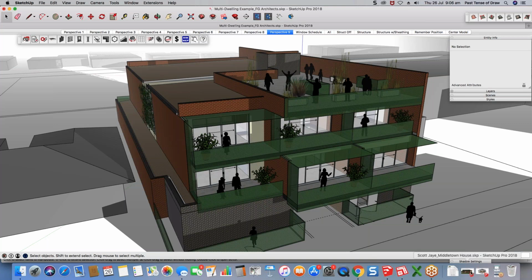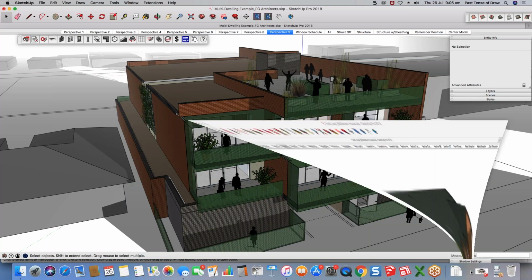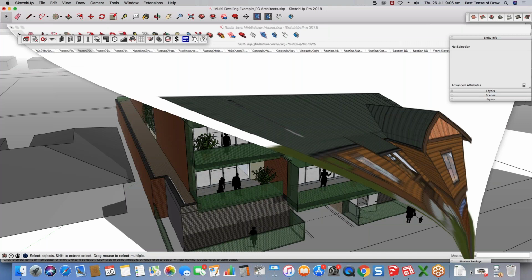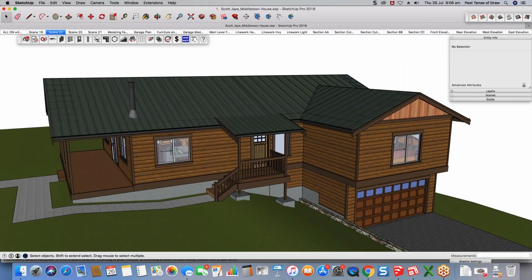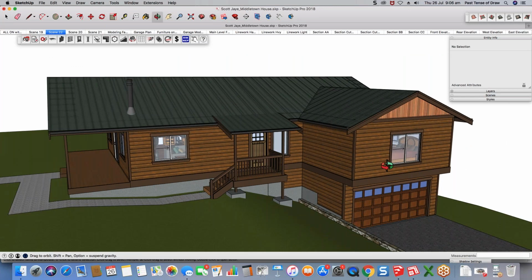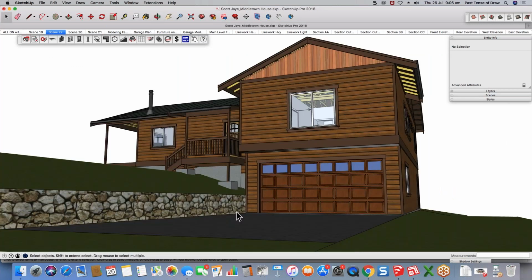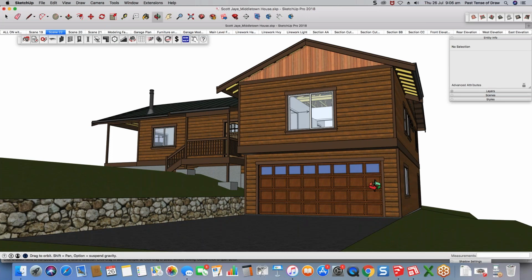I'm going to quickly open up a split level and explain split level. Split level is a few different things, but typically it's when you have a portion of the home that is sitting at a different level to the rest of the home. This is a model from Scott J, a PlusSpec user, and I'm using this really nice model to showcase what he's done here.